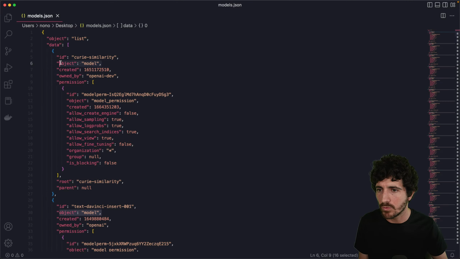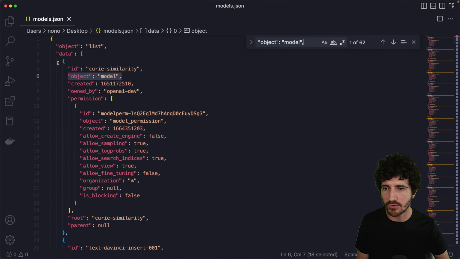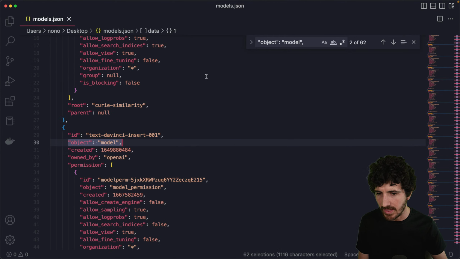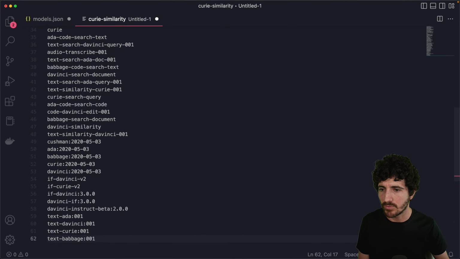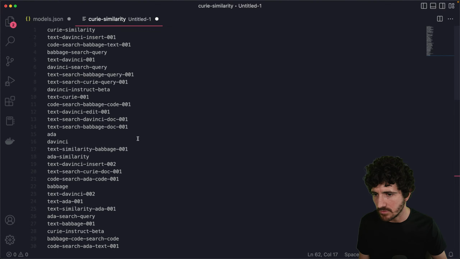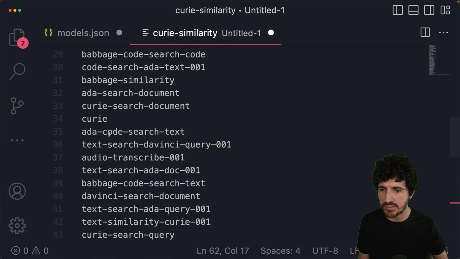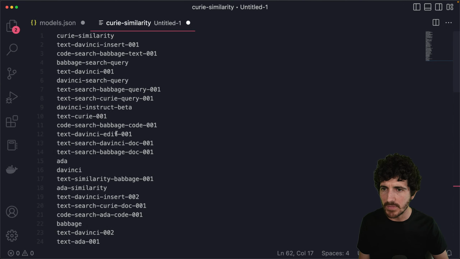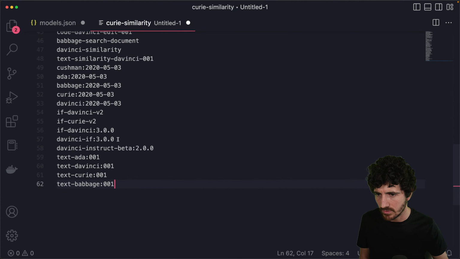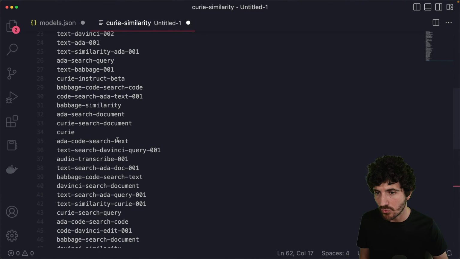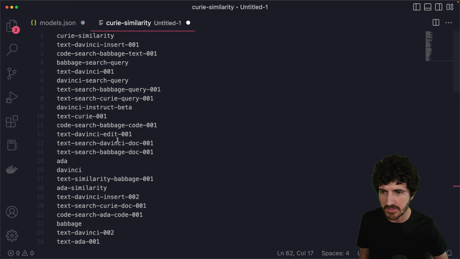I can try to search for all the object models, get their IDs, and print them in a new document, right? So this is the model listing that is available through that API. I'm not sure if the image model is here.